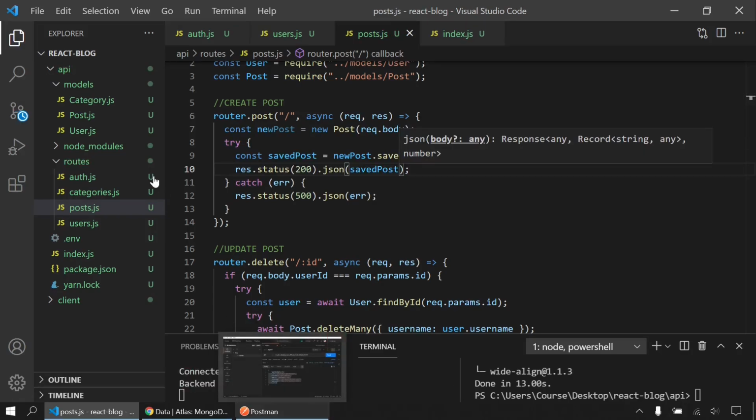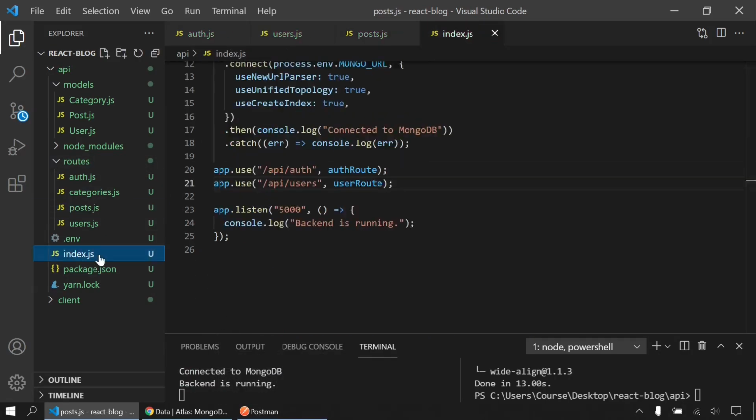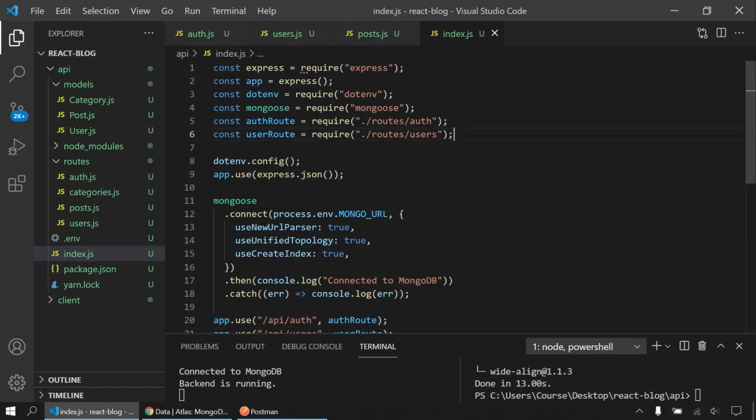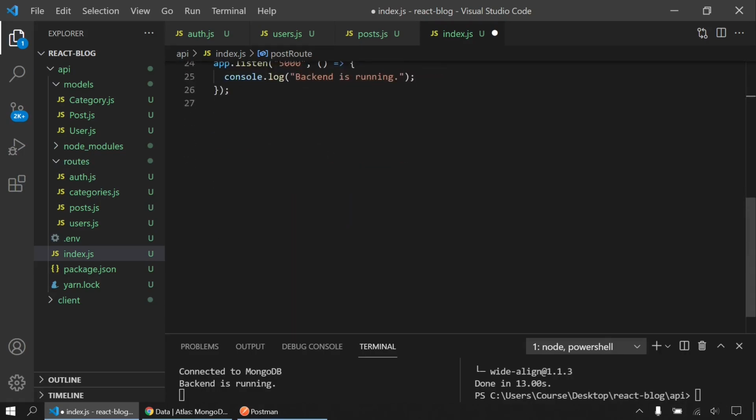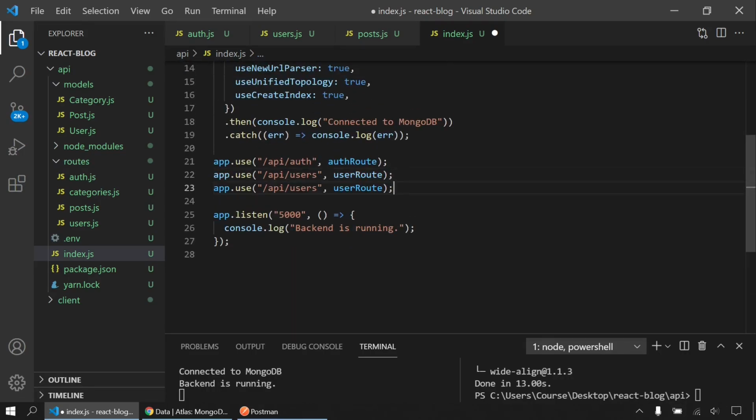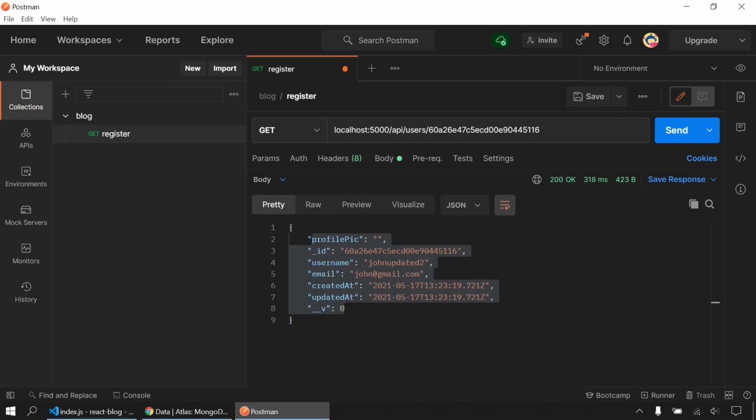Okay. Let's come to index file and here it's gonna be post root. And here I'm gonna use this root posts and post root. Let's come here.